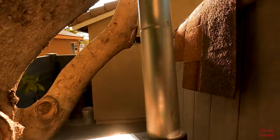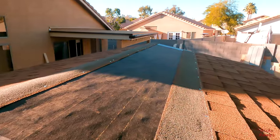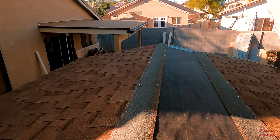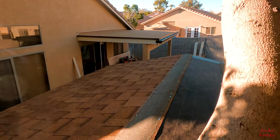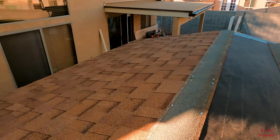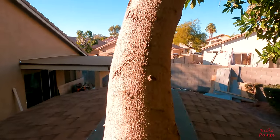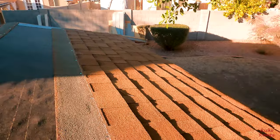All right, climbing up on the ladder and it's located in the tree. Okay, you see it's in the shade. Some of it's in the shade. This side is maybe done. I don't know. I might need one more before I put on the crown piece, which will go right up here. So I think it looks pretty good, even with all the sun flares and the big branches. So yeah, I like it. I got a bunch of trimming to do along the edges though.